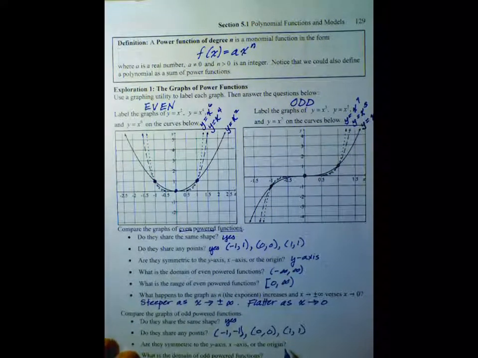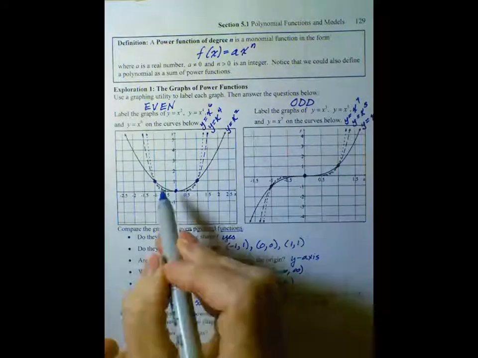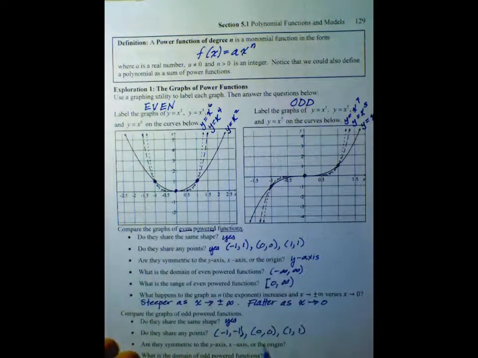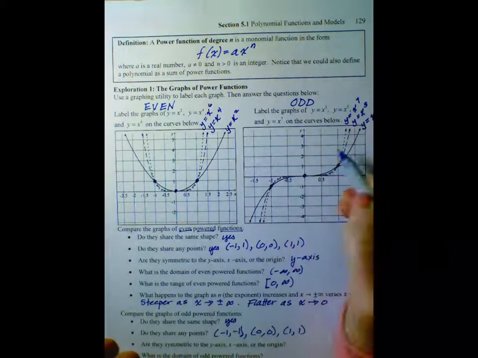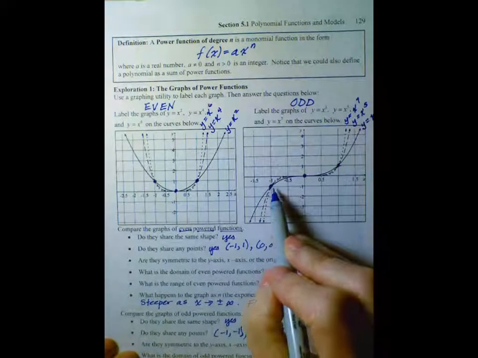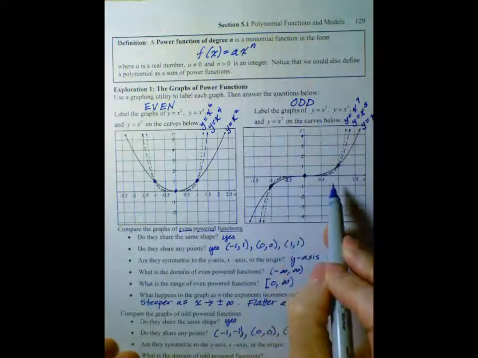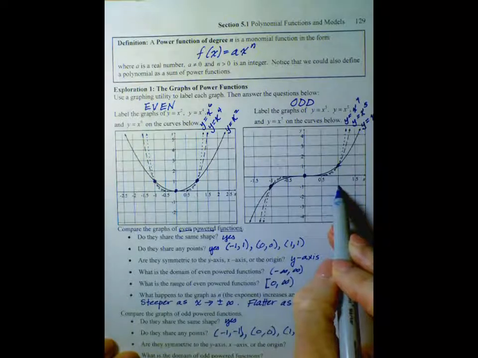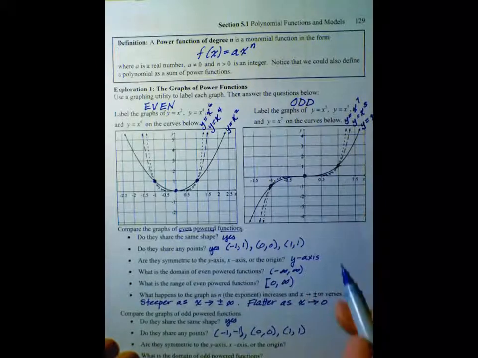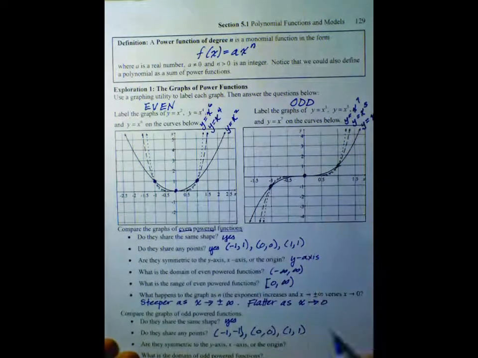Is it symmetric to the y-axis, x-axis, or the origin? So here we saw you could take this point and fold it directly across the y-axis. But here, that's not the case, right? Not across the y, not across the x, but actually across both. What do we mean by that? If I flip this one across the y-axis and then across the x-axis, notice that point goes here. So this one is actually symmetric with respect to both the x and y-axis, and when that's the case, we say it is then symmetric to the origin.